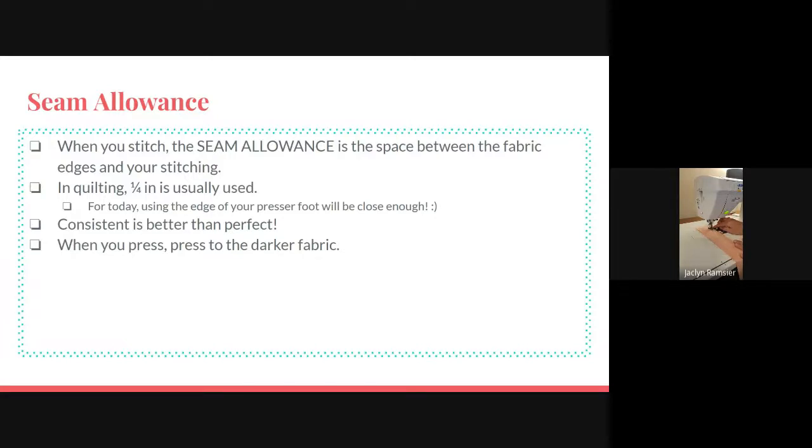If you want to use the edge of your foot and align this edge of the two fabrics that you made nice and neat and feed that under and go right along the edge of this foot, that will be perfectly fine for what we're doing today and for the rest of this quilt. That's usually about 3/8. If you happen to have a quarter inch guide foot and you want to use it, fantastic. This pattern is very forgiving. You don't have to be stressed out about it. So anything that's consistent and neat and gives you a nice straight line, that's what you want to use.